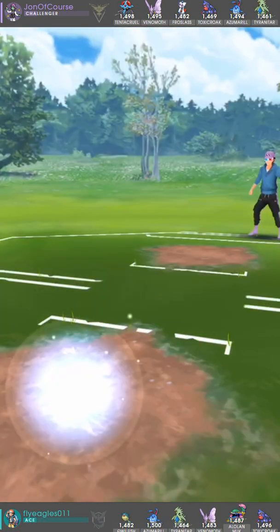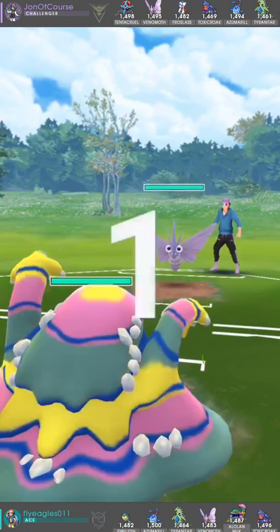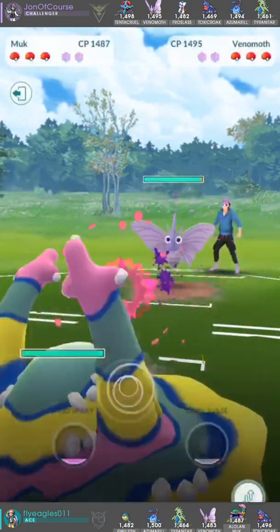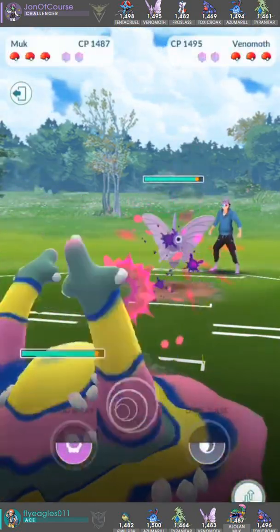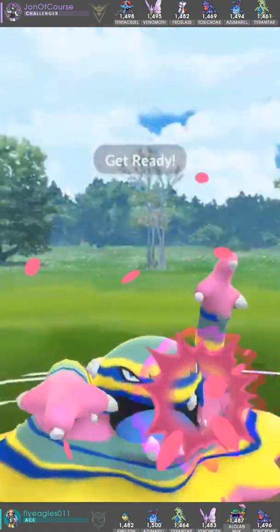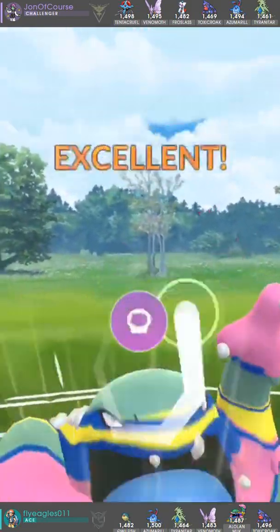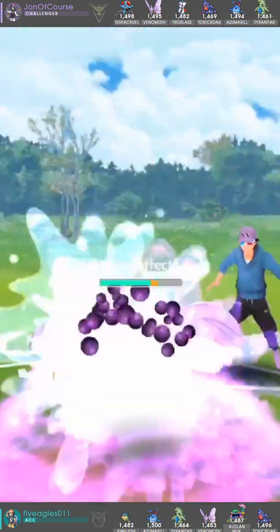Right, let's go. So starting off, we have Alolan Muck against Venomoth. This is a positive matchup for Muck. And so let's see how John, of course, plays this. So starting with Acid Spray, very interesting choice. Opponent is likely not going to shield.